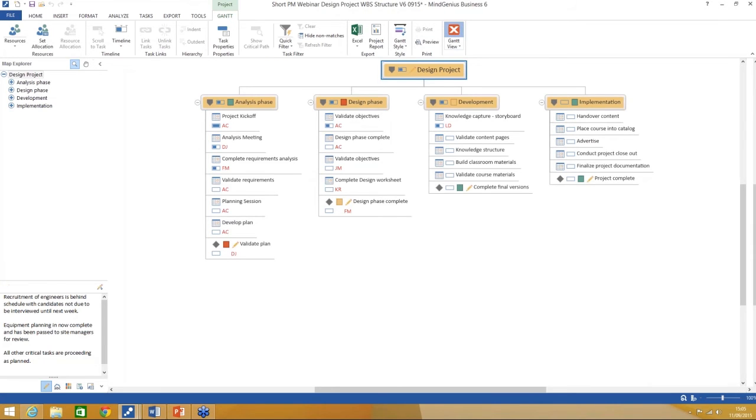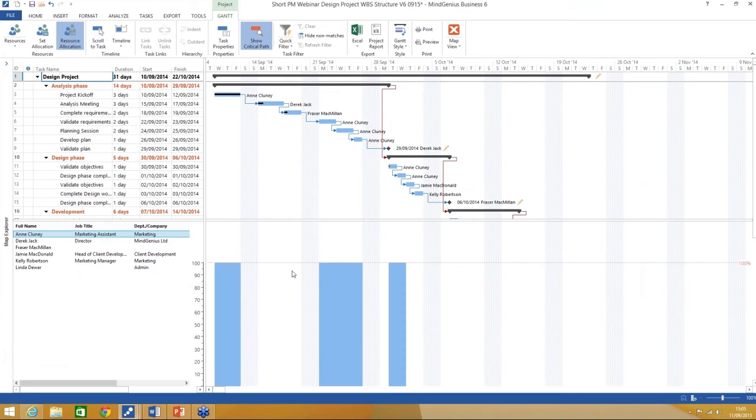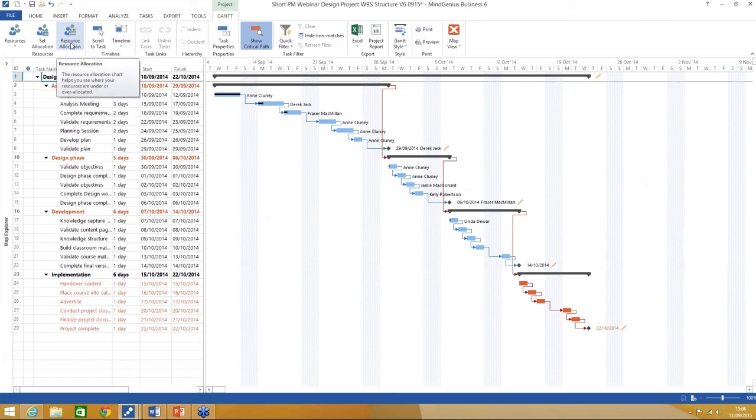If we look at the Gantt view for our project schedule for this map, we can see key functionality such as the ability to allocate and designate project milestones, highlight the critical path, do a critical path analysis, and display and analyze resource allocation in terms of visualizing and interpreting where all our resources are utilized and potentially under or over allocated throughout the project timeline. The main point here is that you're able to task by task estimate timescales and schedule the project so that you more efficiently and productively arrive at the point where the project is fully scheduled, reviewed, and agreed. The project is ready to be launched, ready to go live, as it were.